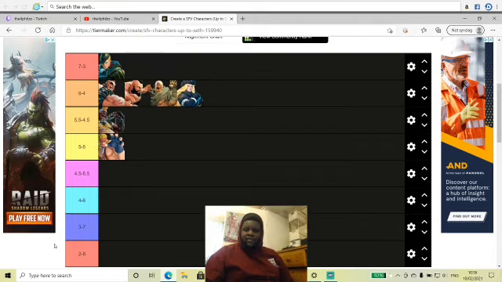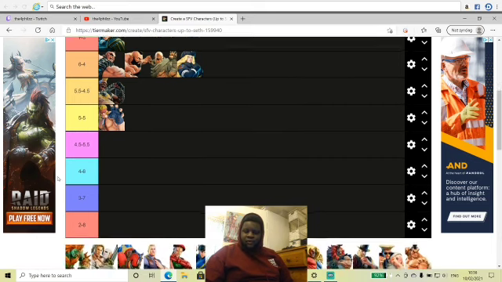If I do air fireball against Alex, he can also do the EX, what do you call it? The EX up kicks. That also goes through fireballs and stuff.